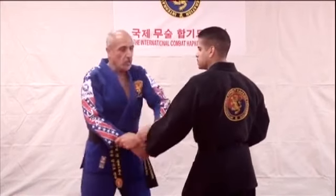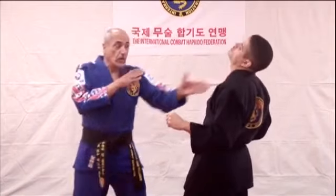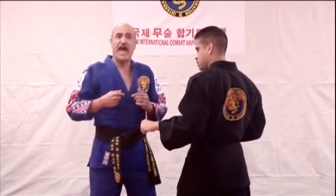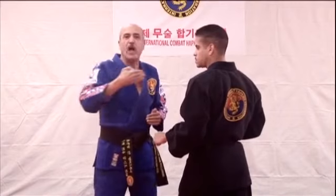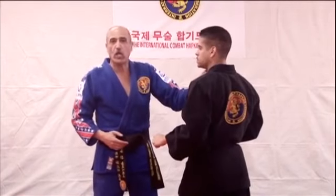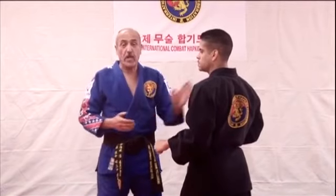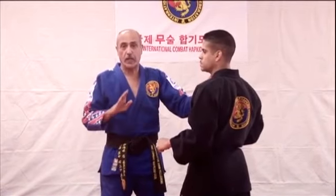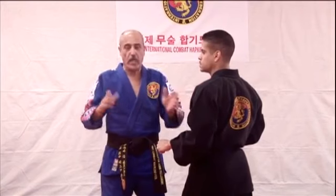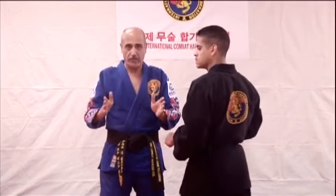So he grabs me, or maybe he's got a punch ready to come, I'm going to strike him this way, okay? The second part of this is after you strike, if you follow him and then tighten up, it can become a tracheal grab. And that is good to take him down and even choke him. Remember, the trachea is a lethal area, so be extremely careful and stay within legal and moral boundaries.